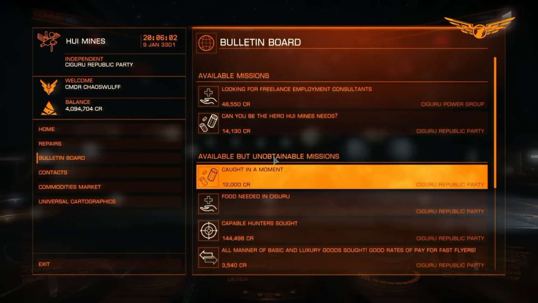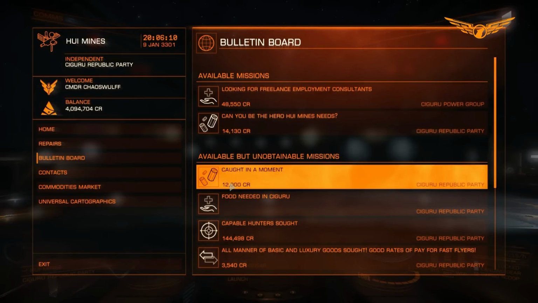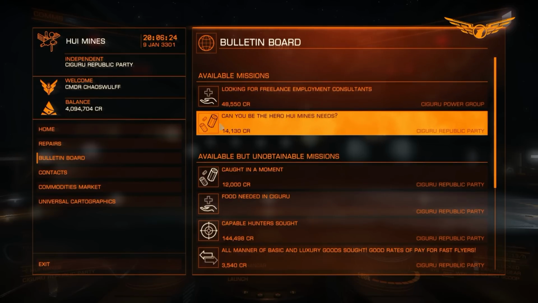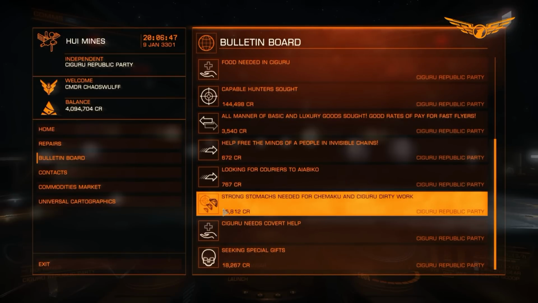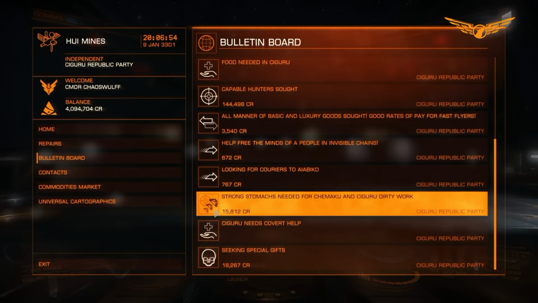Now there are other missions here. You can tell what type of mission they are by their icon. You've got charity missions where you don't get anything for it, but you help the political situation in that system. You've got salvage missions, assassination missions, and these missions here are where they want you to collect items for them, but they are not providing it for you. You have to actually go out and buy the materials yourself. And down here we've got the smuggling missions, but we're not going to worry about those at the moment.